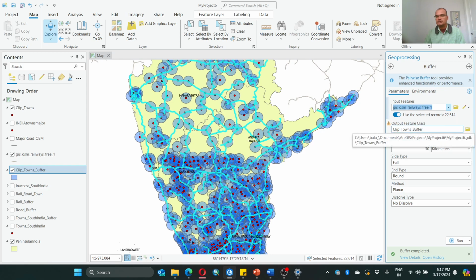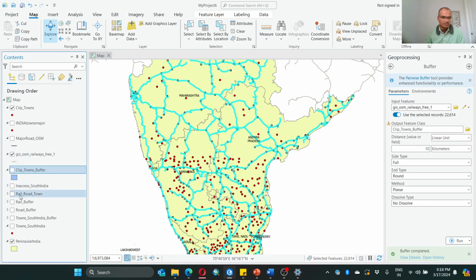Yes, you can do a buffer for this railway network, using maybe about a 10 kilometer distance for the major railways, and you can execute it. It will take some time because the number of records is large. It is about 22,000 plus records, so it will take some time.